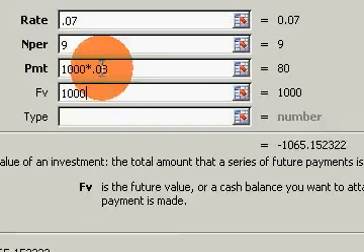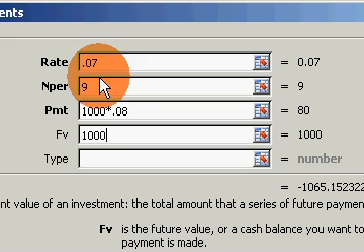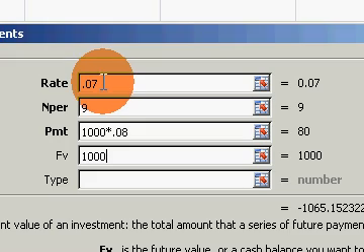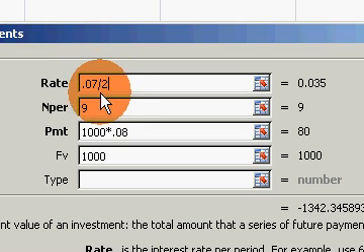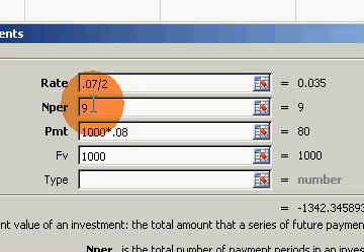Now the other thing I wanted to show you is, let's say that this bond, instead of being once a year, it was twice a year, which most bonds are. And this is outside of the homework question. We're just kind of saying, well, what if this was the case? But if that is the case, we're going to take this 0.07 divided by 2, and since that's for 9 years, but it's twice every year, we've got to multiply that by 2. So we actually have 18 periods.